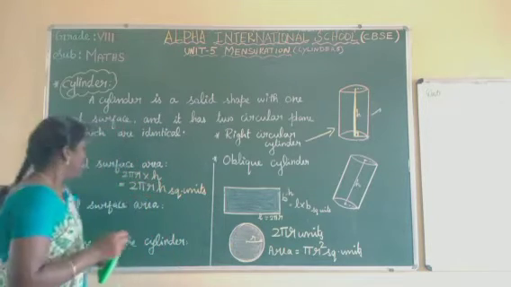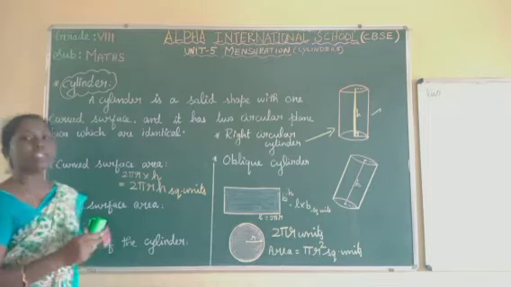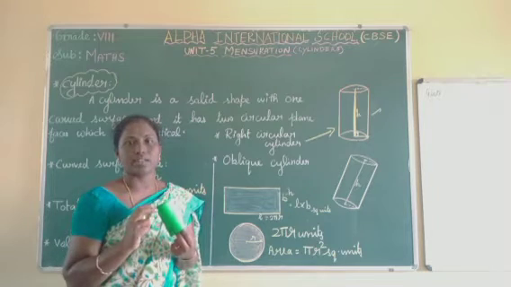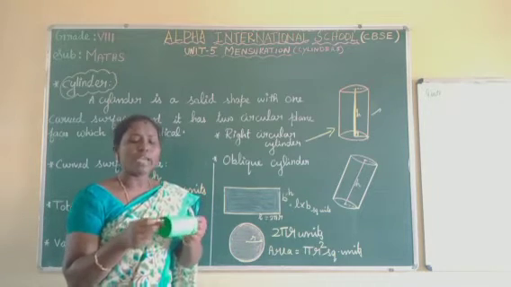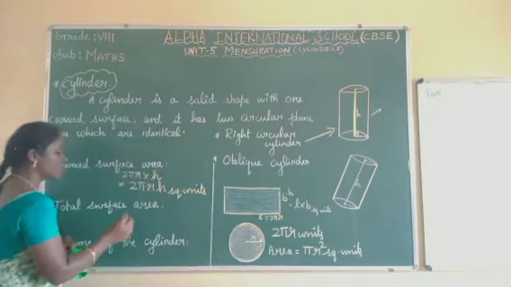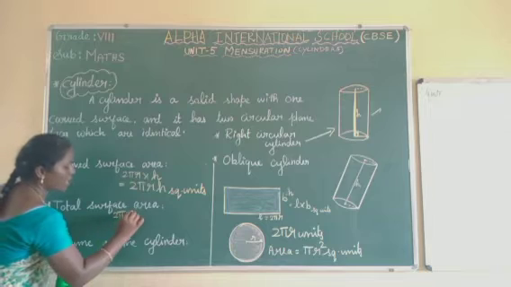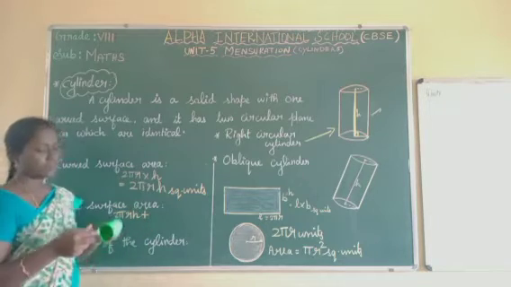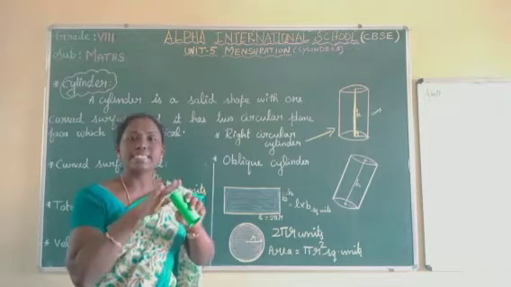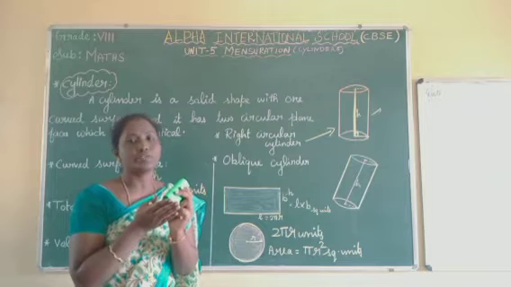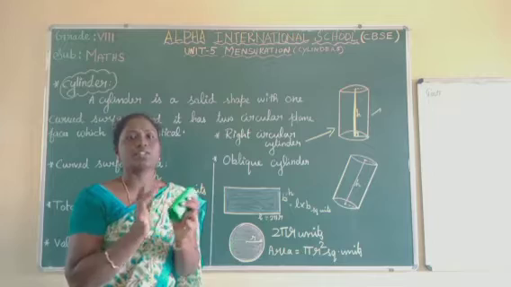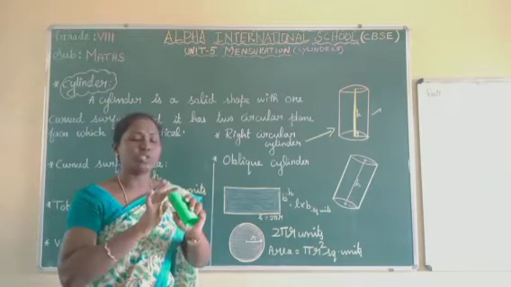Okay. Now, total surface area. Total surface area includes all the faces, no? The curved surface area, and also the two identical circles. So take the curved surface area. What is the curved surface area? 2 pi r h plus the other two parts. The other two parts, how are they in a cylinder? They are in the shape of a circle. So we have to include the area of the circle. How many circles are there other than the curved surface area? 2 circles. So we have to include the area of these 2 circles.